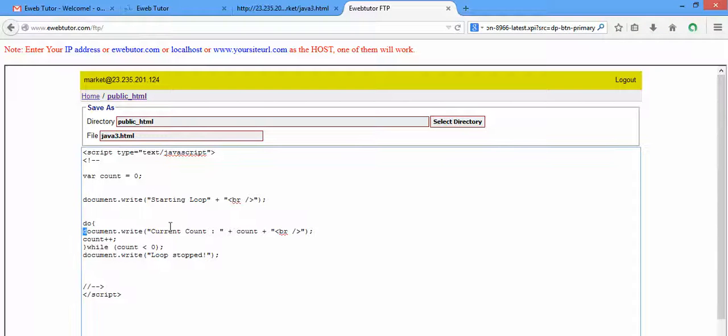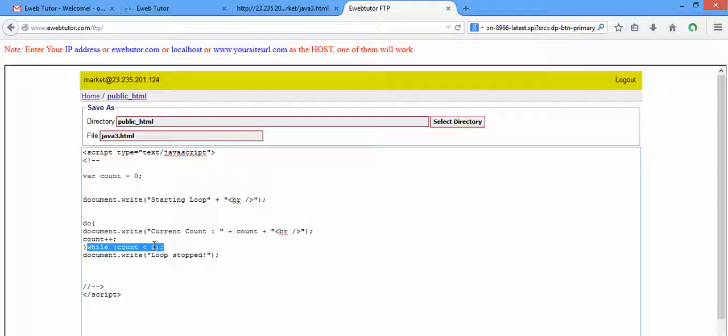So after these statements, we said count plus plus. What is count plus plus? Then we have changed our count. Our count that was 0 before is now 1. So just note that our count now is 1, not 0 again. Our count is still 0 here, that's why we have current count 0. But now that we said count plus plus, count is now 1. So right now we enter into the while loop. We say while count is lesser than 0. Do you understand? What is count now? Count is 1. Is 1 lesser than 0? No.